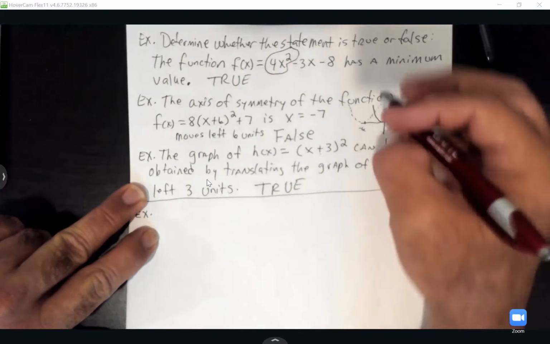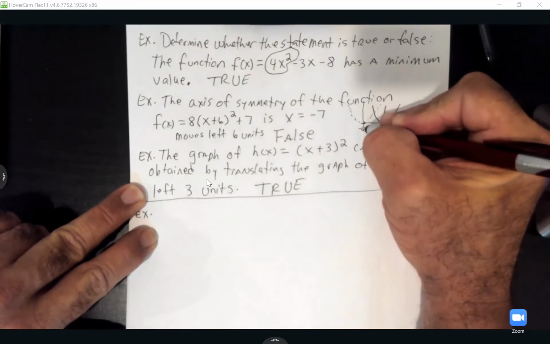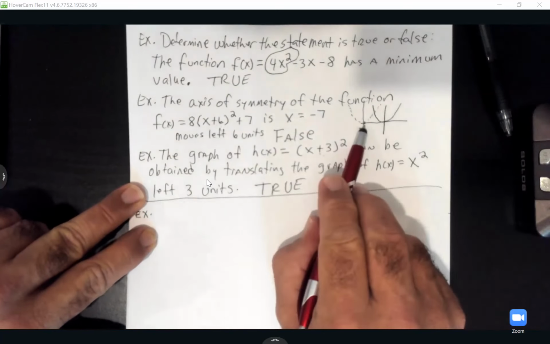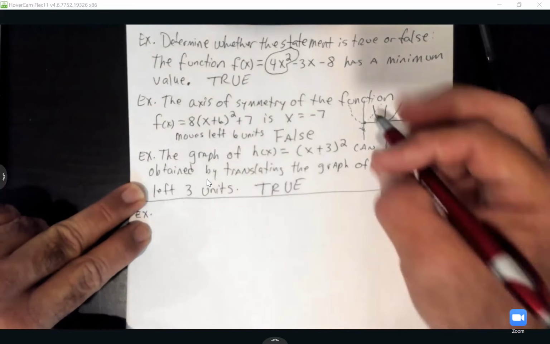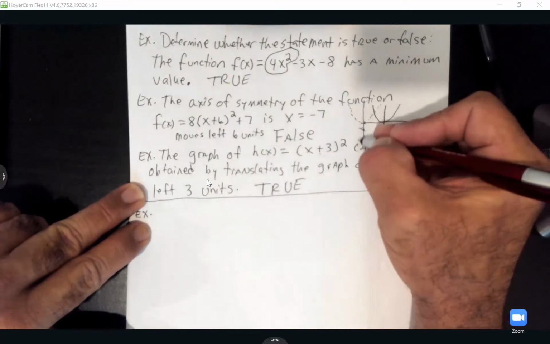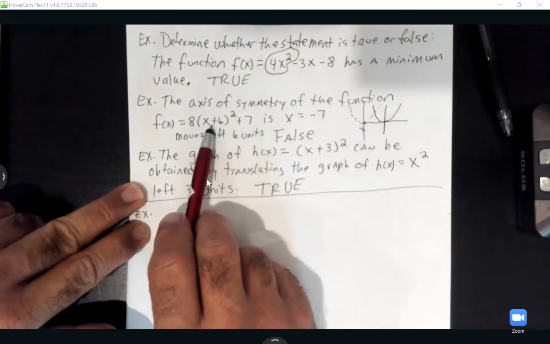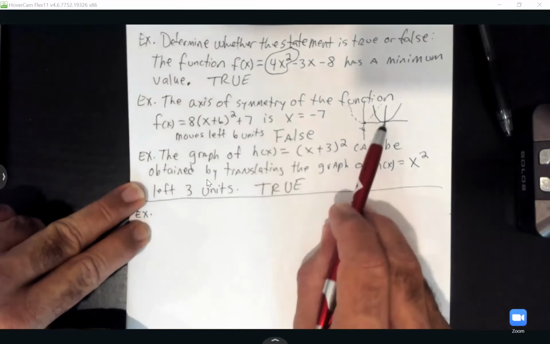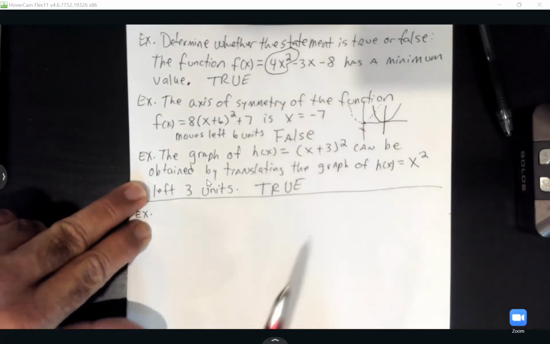But if it moved it over here to -6, then that means the line of symmetry will cut it right in half at that -6. Well, they're saying our line of symmetry is over here at -7. So you focus on the parentheses, that tells you where your vertex is going to slide to, okay?